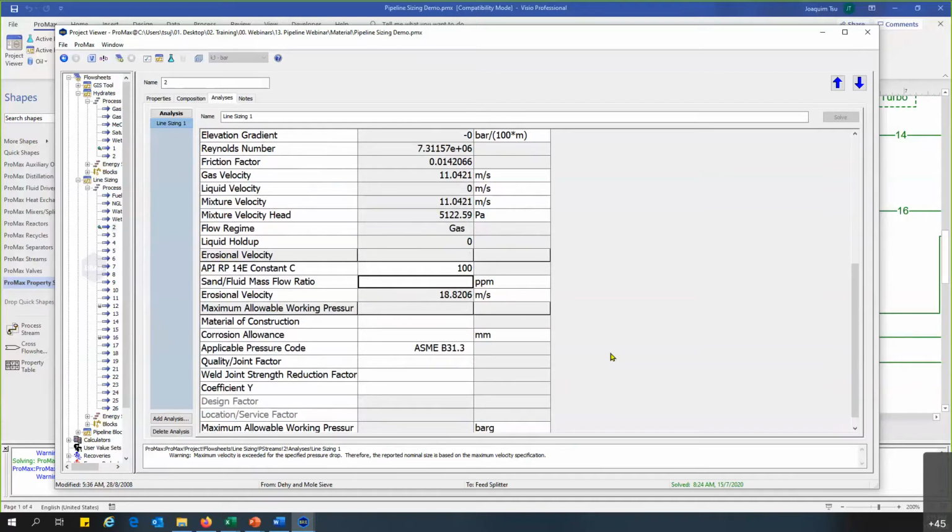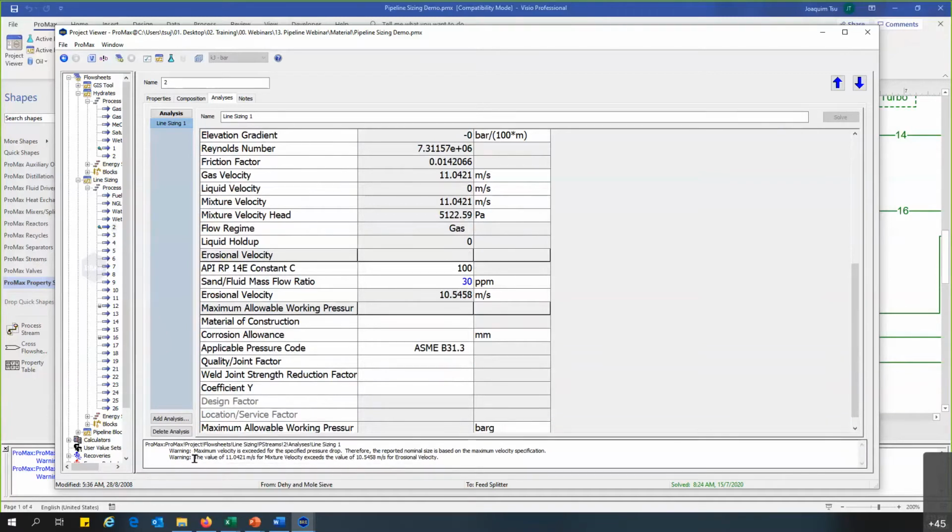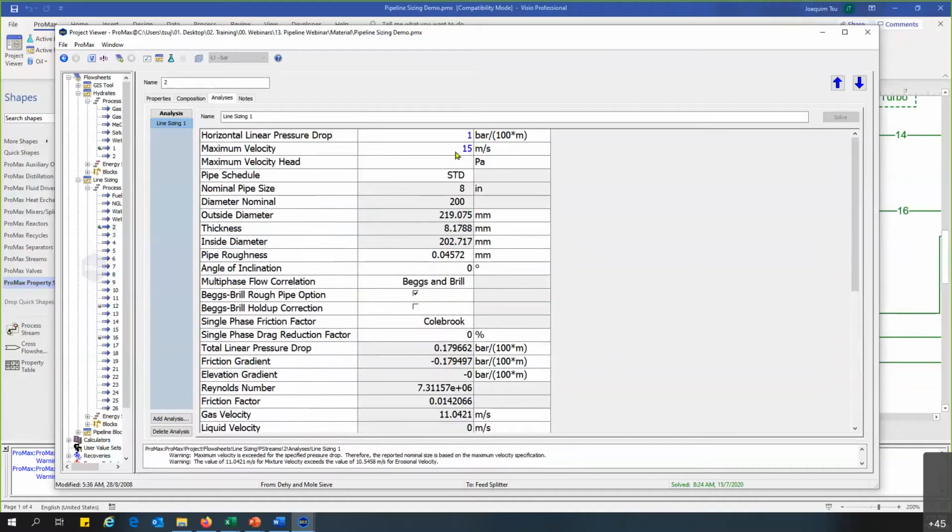For example, if I put in a sand fluid mass ratio of 30 ppm and solve it again, you will see we get that same error before, the mixture velocity exceeds the erosional velocity. And then from there, you would work out what's the next pipe up, or you can change the maximum velocity to get that sorted out.